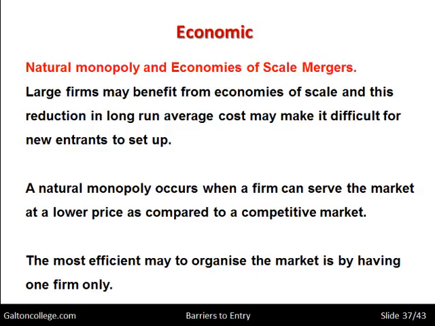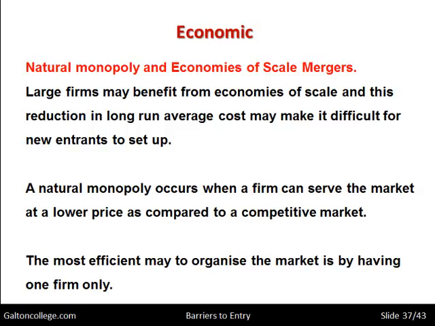So a natural monopoly may be that because of the size of the market, only one firm can exist. So if a second one comes in, it's going to lose out to the existing one. Or both firms could actually suffer. Perhaps both firms could go out of business because there's now too much capacity in the market. The market only requires a certain amount, and perhaps only one producer is required to make that amount.